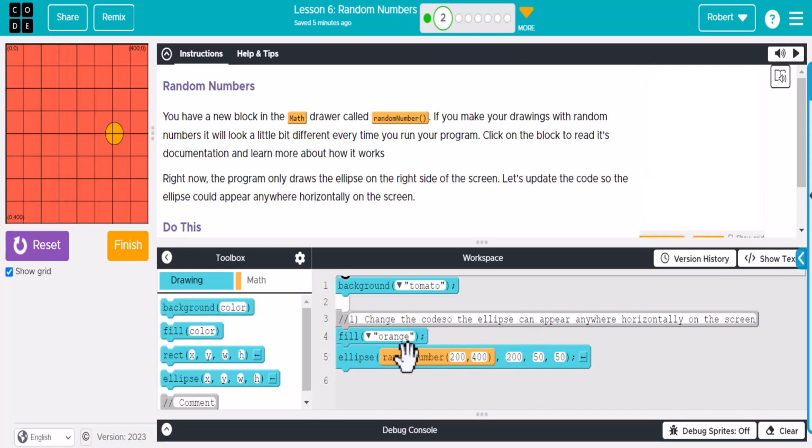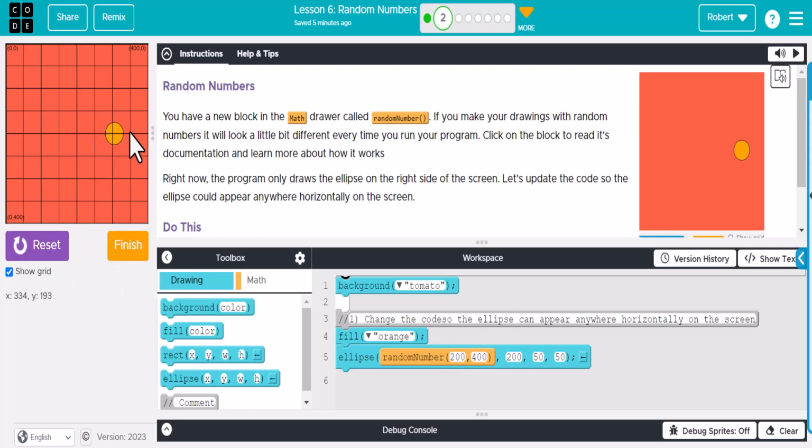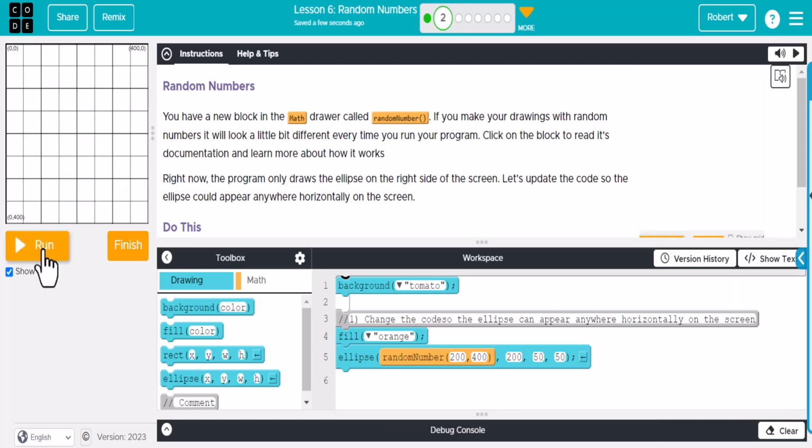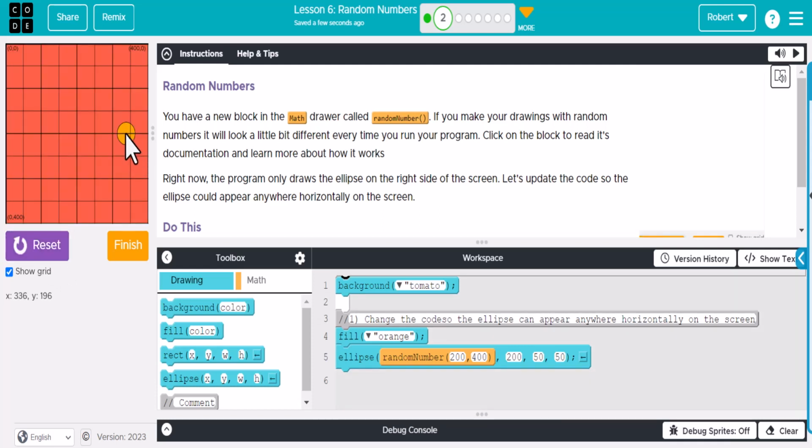So this X location, every time I run the program, depending on what numbers I type in here, in this case 200 and 400, it's going to randomly pick a number between 200 and 400. Every time it runs, it'll pick one and move the circle along depending on what number it is. This one right here is all the way over at 400, so it picked 400 at that time. The next time it's all the way over here, so it's probably 264, something like that. Then you keep picking, and here's another one in the middle, roughly 336.